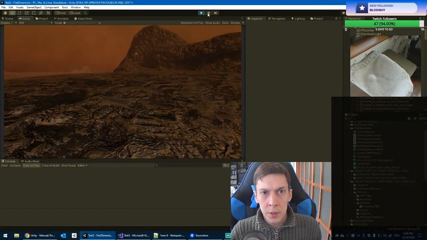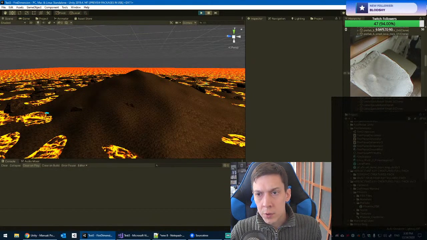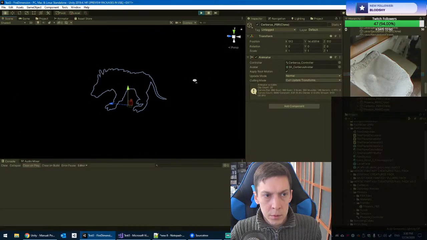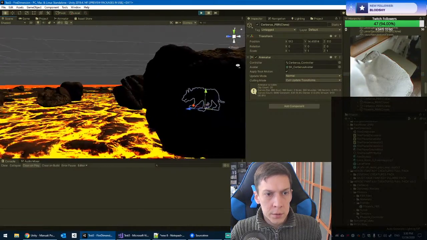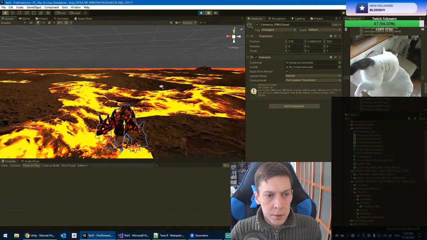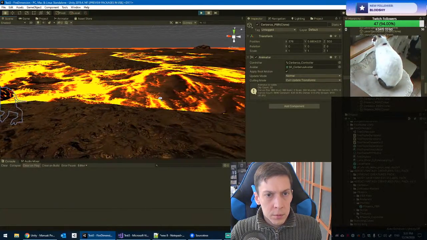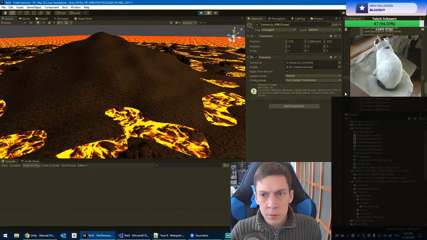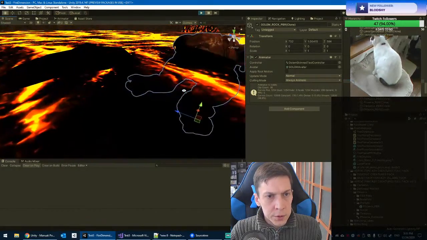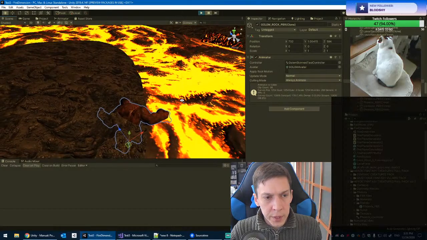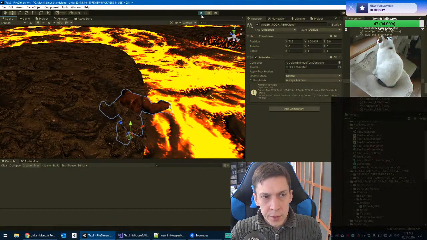Maybe, maybe not. Did we get any monsters? Lava? Golems? Where are they at? There's a guy. He is dead inside of a rock. And this guy is over there. So they're out there. Just not enough of them. Looks like they need to be moved up a tad. We'll fix that.